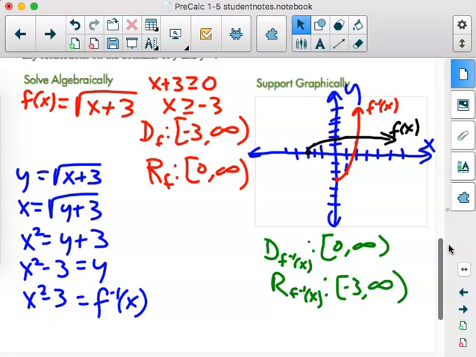This was the positive square root of x plus 3, so we only receive the top portion, this black curve up here. And then this is our inverse, which of course reverses the domain and range pieces that we had, which it should, otherwise we messed up. That's how it's supposed to work. So we do this algebraically. We can graph to double check and make sure, yes, it looks like everything's been reflected over line y equals x.